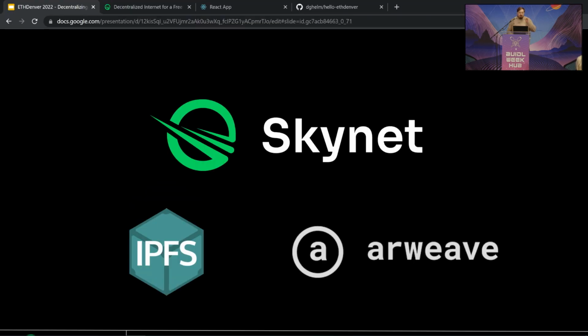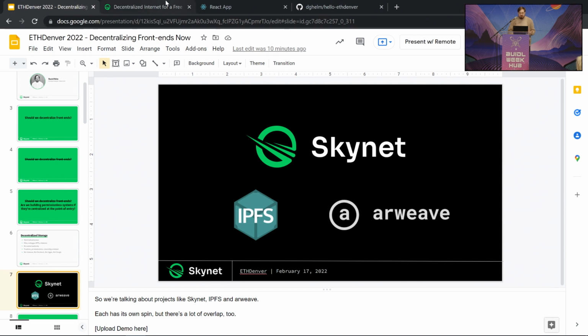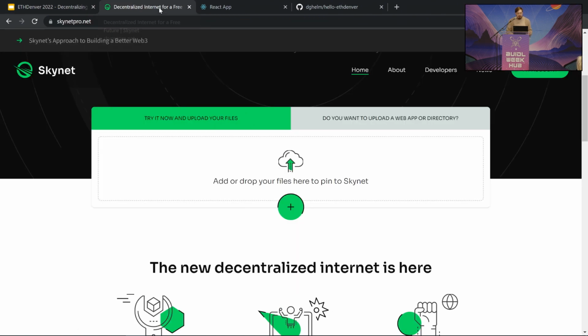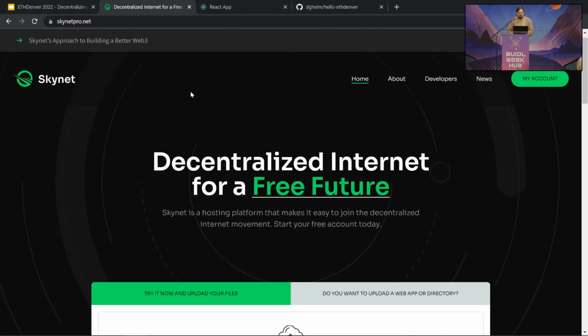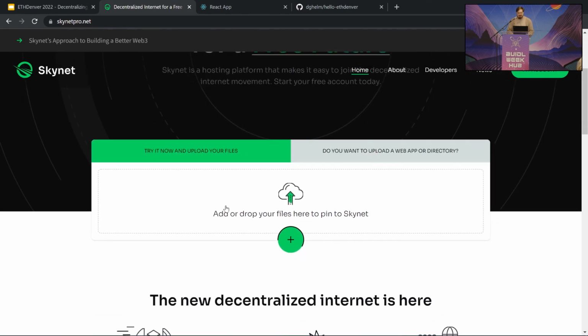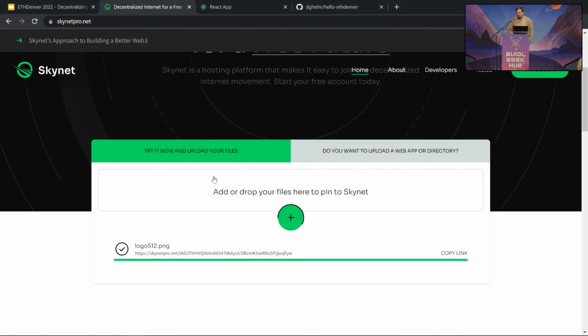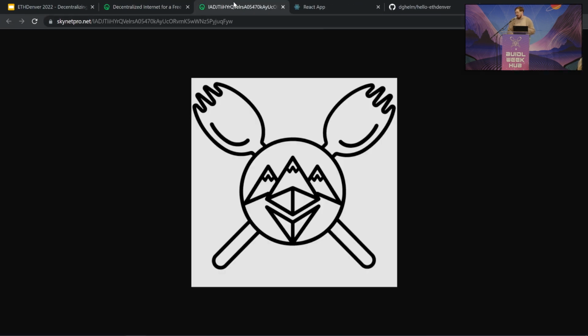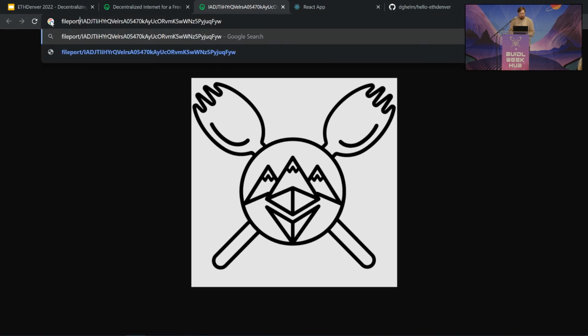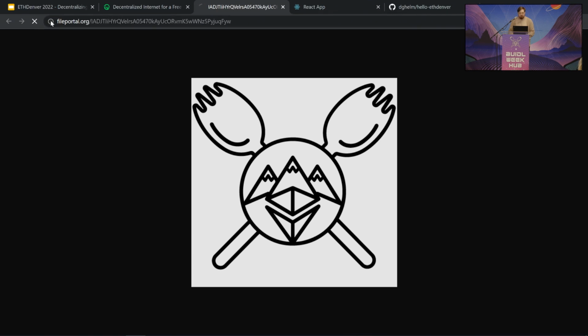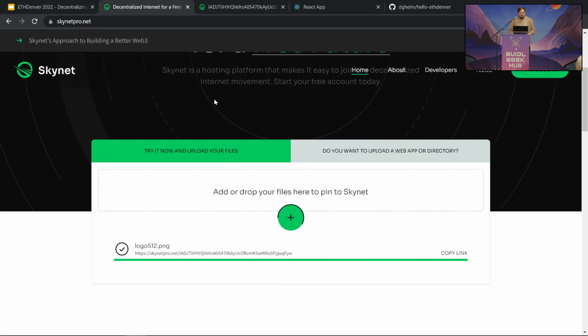I'm going to try and do a live demo here. I just want to show what it looks like to interact with decentralized storage, because I think people find it really intimidating. But really, what you can do is pull up a site that interacts with decentralized storage, and for the end user, it's just like selecting a file, and it will upload. And what you get back is a link that is instantly available on that portal, but it is also available if I were to go to another one. So fileportal.org is run by a community member, not Skynet Labs, but this file is instantly available across these different websites.